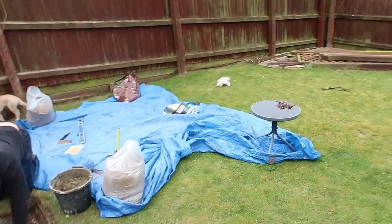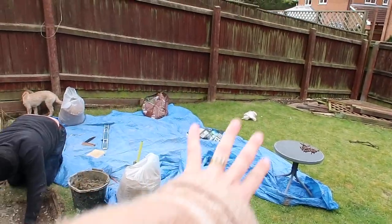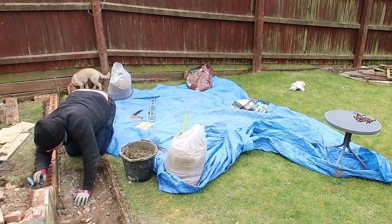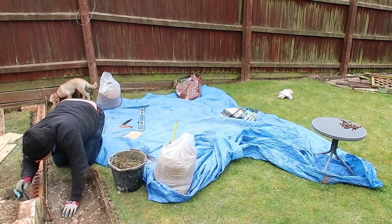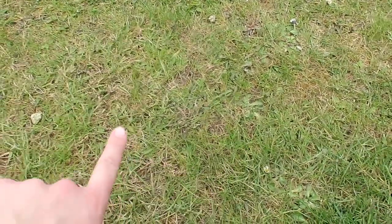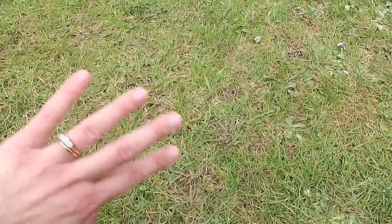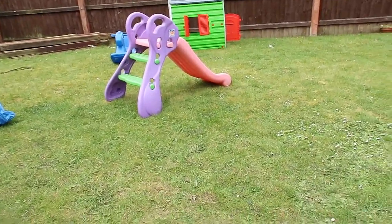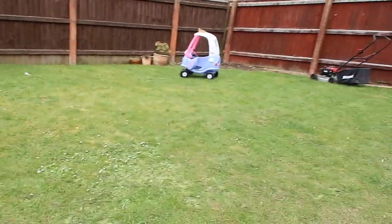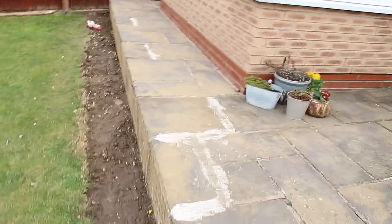And then we're going to create kind of a play area here. We're not sure whether we're going to get special flooring down, or just leave it on the grass, but I'd quite like to get some AstroTurf down, something soft. Now, I don't know if you can see, but the grass is terrible quality. It's just full of weeds. So I'm going to get someone to come in and start treating the grass, because I love the garden, and at the moment, I'm not loving it. And then obviously we'll paint the fence. And then I'll show you around the side of the house.